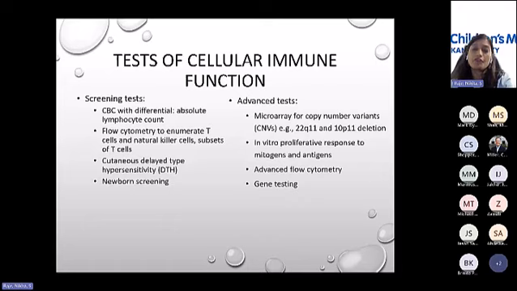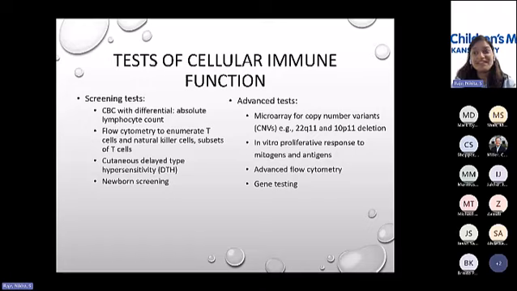The older test for function of T cells was delayed type hypersensitivity testing. So pretty much doing a TB test, instead of using the TB antigen, we would use the Candida antigen and look for a reaction 48 hours later. And really, we don't use it anymore. When I say that I have used it in my practice, it makes me wonder how long I have been in here working on this. But this is a fast-moving field.